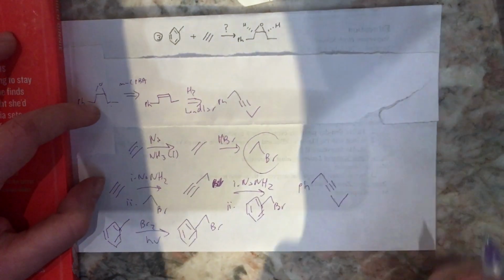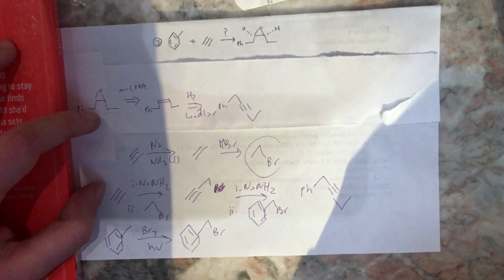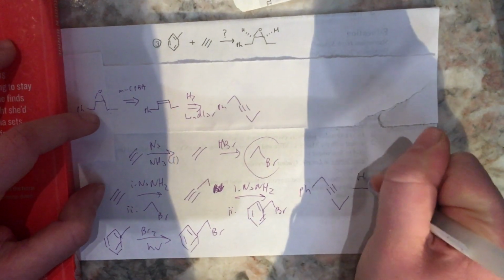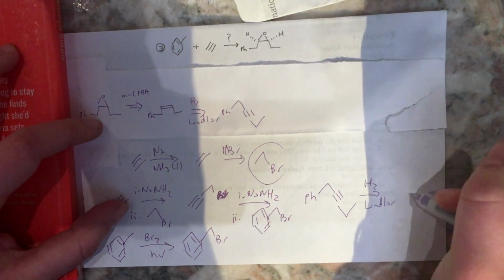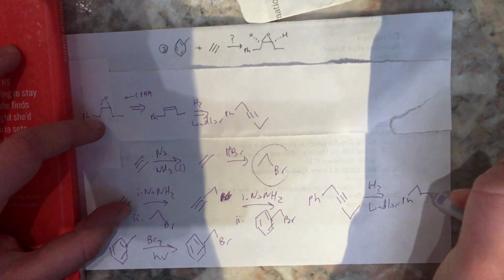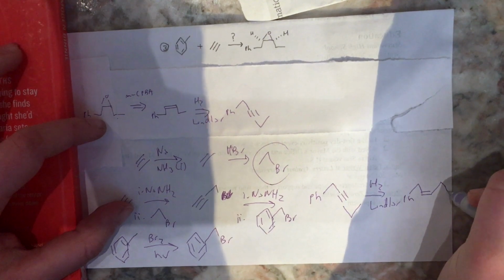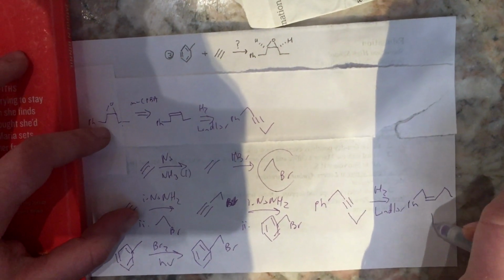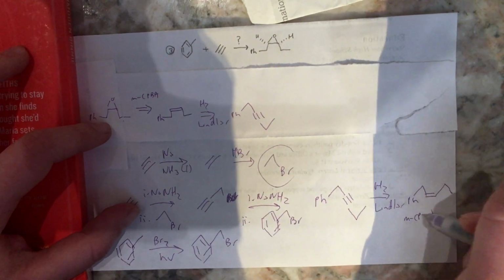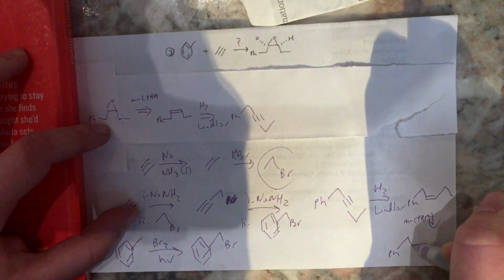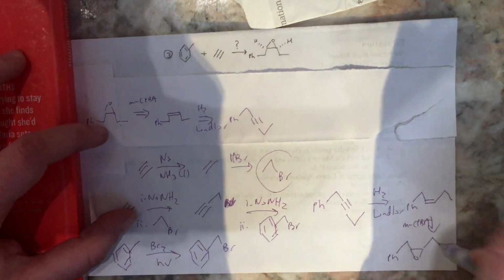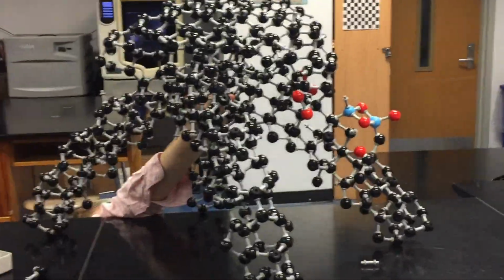Okay, so now we have this, right? But then using what we did in the retrosynthesis, we know this just goes to H2 Lindlar to make the cis alkene. Running out of space. Great. Yeah. And then from here, we just use mCPBA and make the epoxide. Woo! You finished! Take that, you stupid chair!